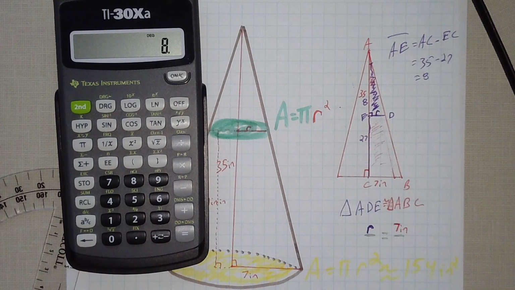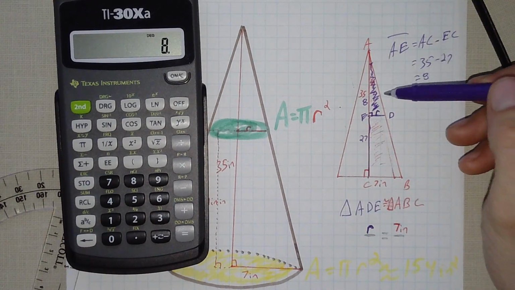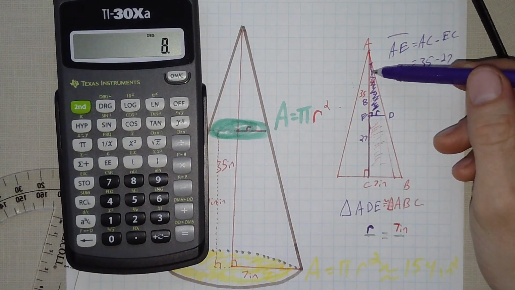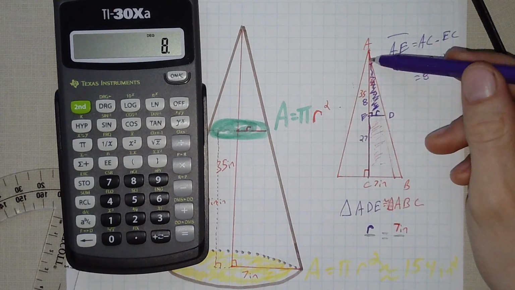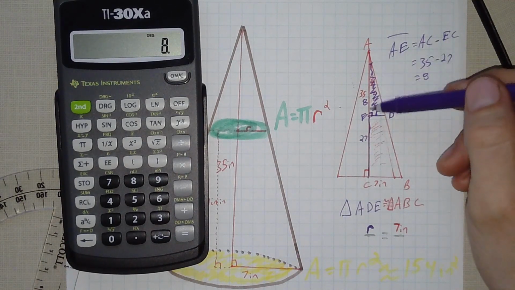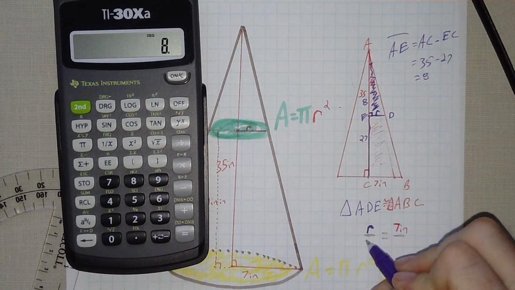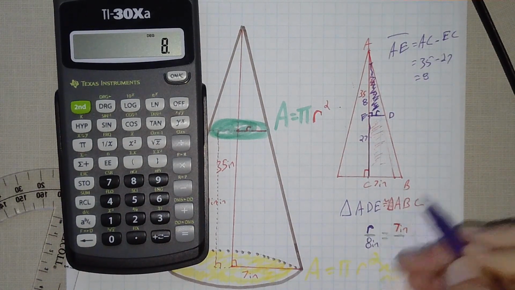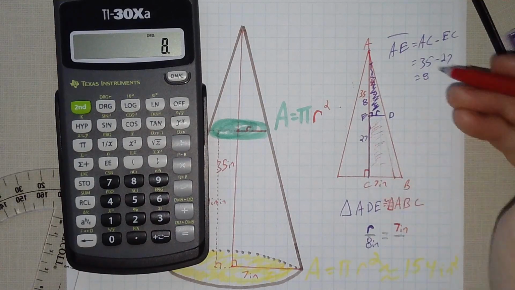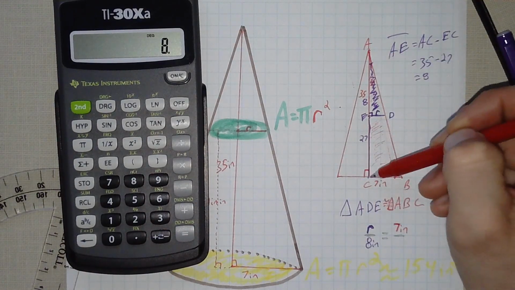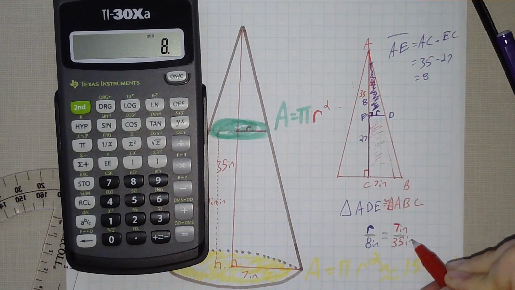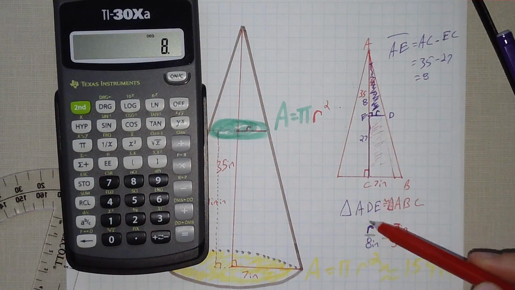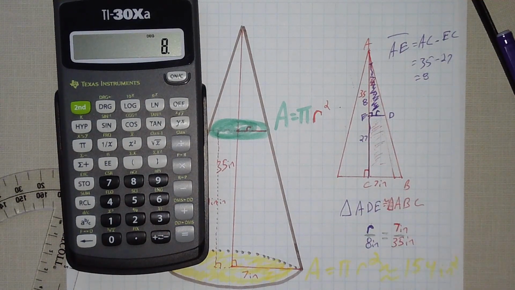Okay, and then go back to my purple triangle. My purple triangle length is going to be 8 inches. That's this line segment that I know. This length is 8 inches, and it's going to be congruent to, in my big red triangle, 35 inches. So now I have a ratio that I can compare and cross multiply with.